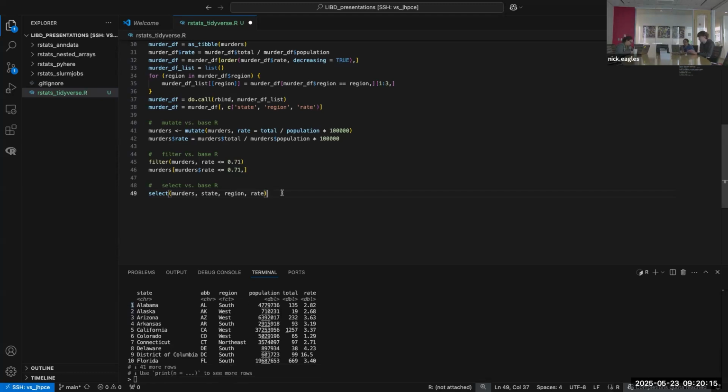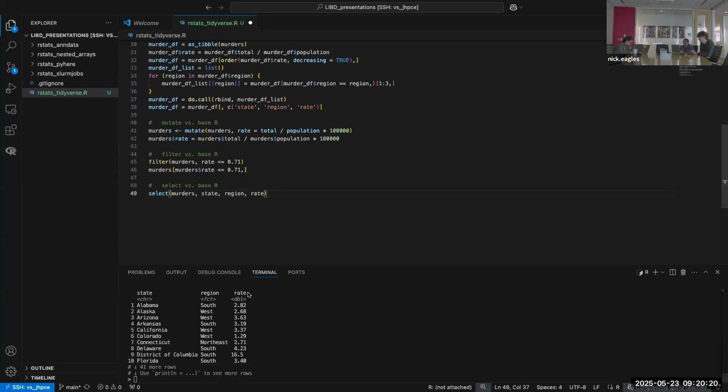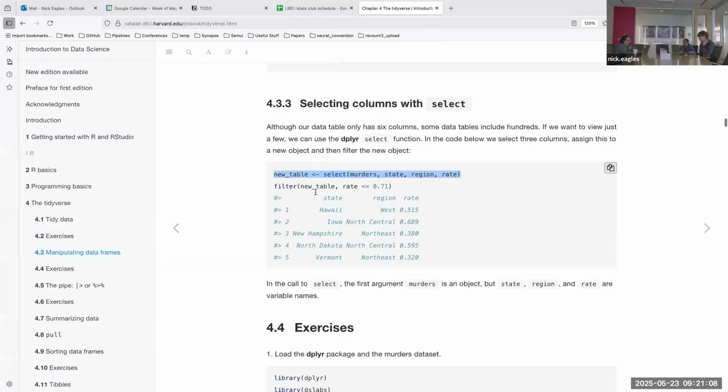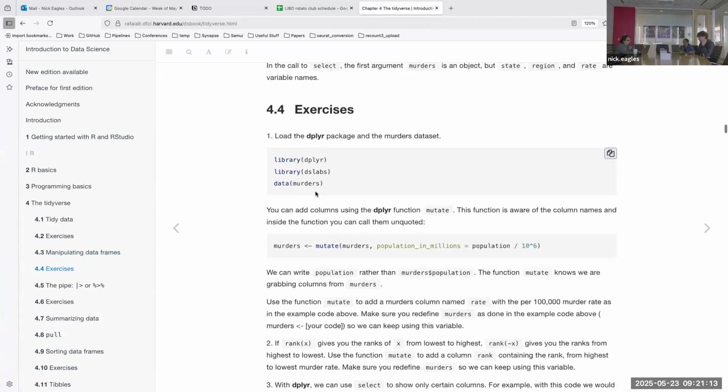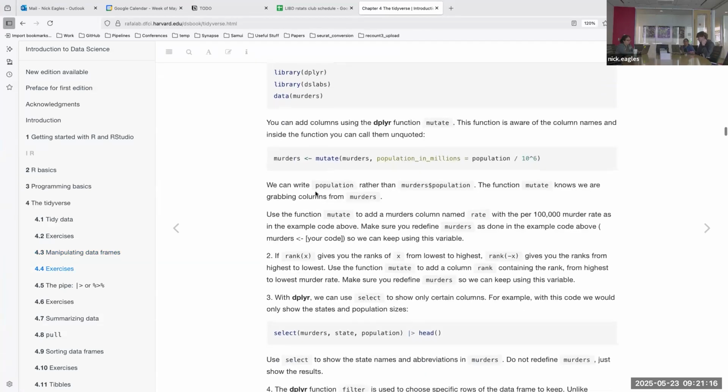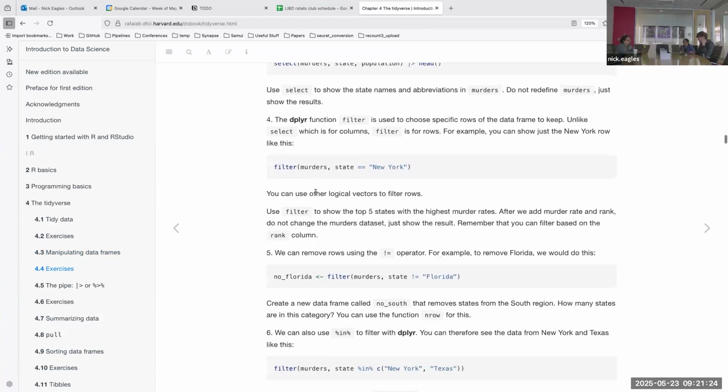And so we'll get back to select. Notice how we narrow this data frame as I type this. We're taking the data frame and then typing the column without quotes. There are a couple of different ways you can do this. You can do it like this. You can also put it as a single vector, and that works as well. In base R, you probably already can see how this would be done, but we do it like this, right? You're using the subset by column here. So we've introduced 3 different functions so far, and there are some exercises here. I'll probably move on and just show more ways to use these functions.